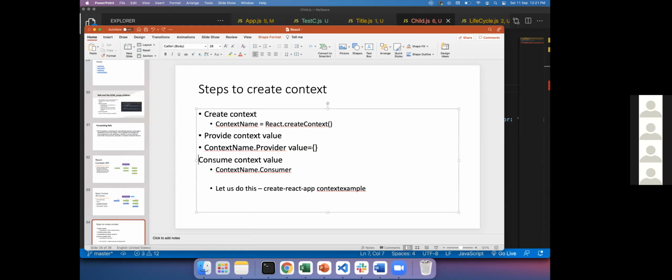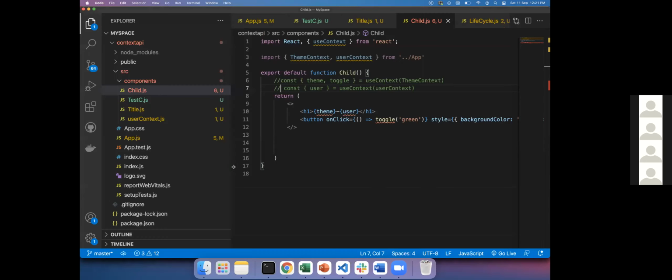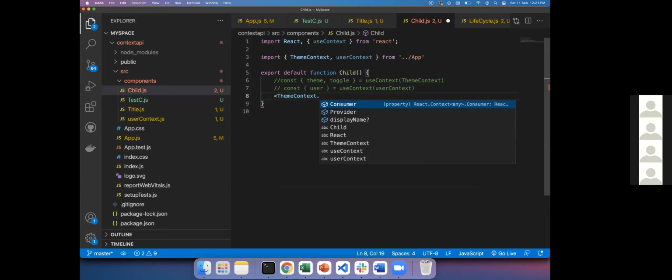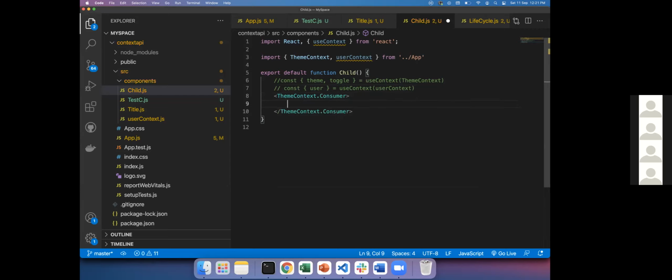And then there is something called consuming context, right? So there is a provider, there should be a consumer, right? So imagine, let us delete this for now. When we have ThemeContext.Provider, then we have ThemeContext.Consumer, right?